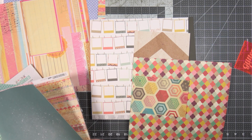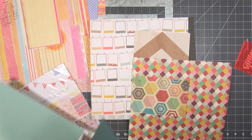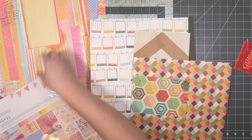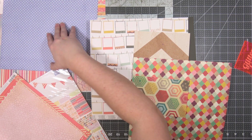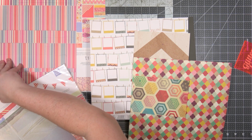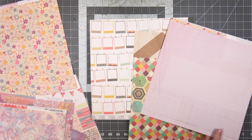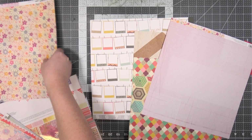Because I got an idea from Soleil. There's one in here that really just looked like, to me, like a crumpled envelope. This one. Okay. All right, perfect.